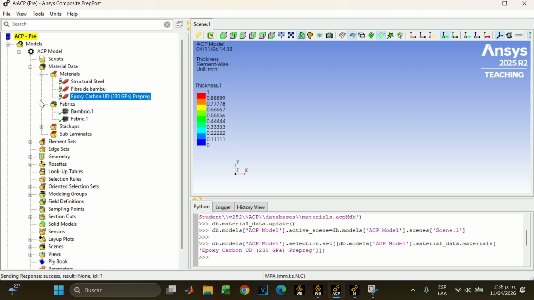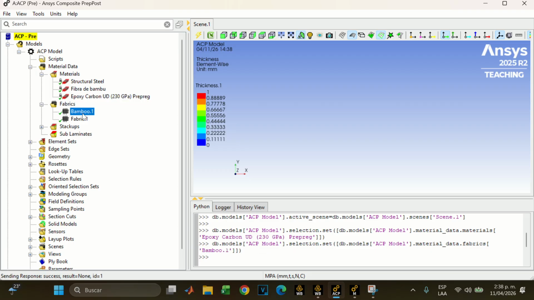Now we have to create a fabric. In this case, I'm using two fabrics, because I'm using two fibers in two opposite directions, but you can use only one and it will give the same results. We can go on the 3D view, just click on the mouse scroll and go to a side view. We can see something like this. This is how the laminate looks like. It has a thickness of 1 unit, in this case, a millimeter.